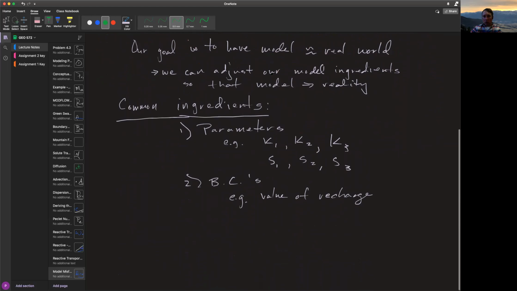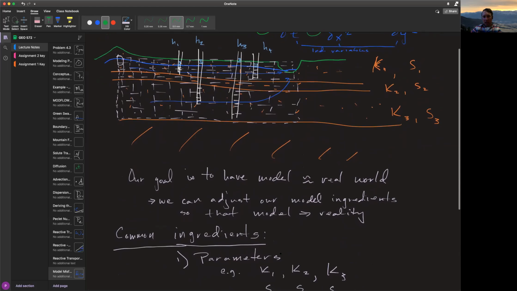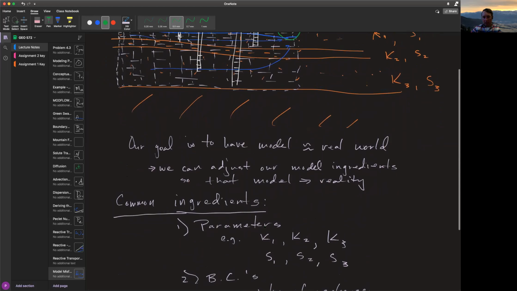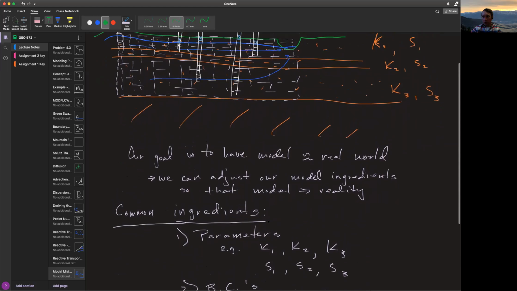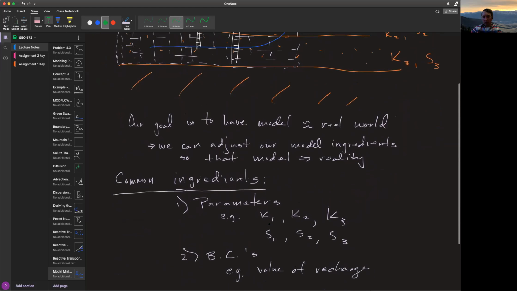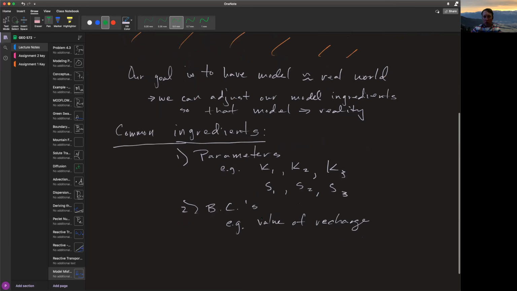So our goal is to make our model match reality. We're going to do that by varying portions or ingredients of our model so that our model replicates reality.